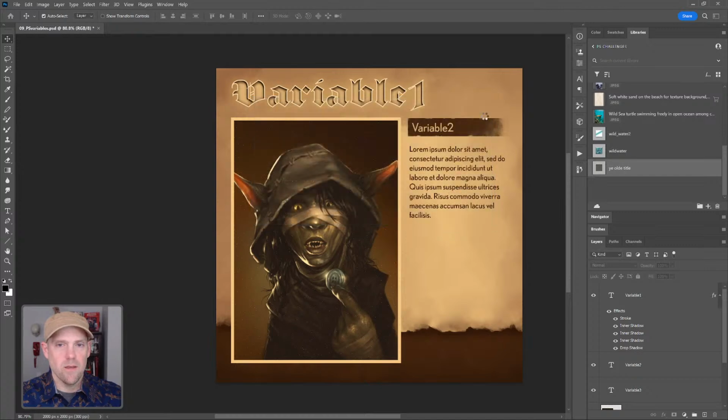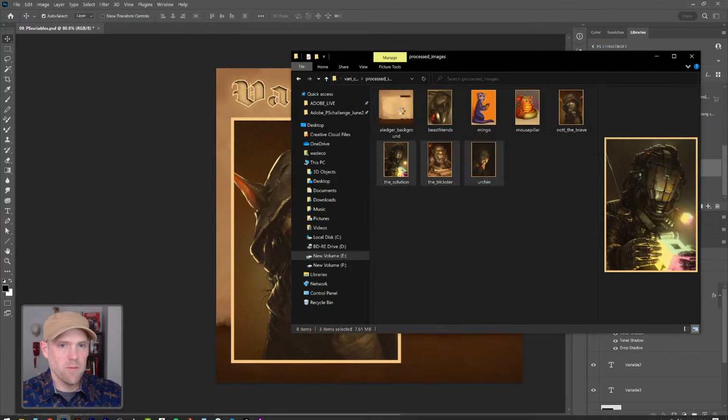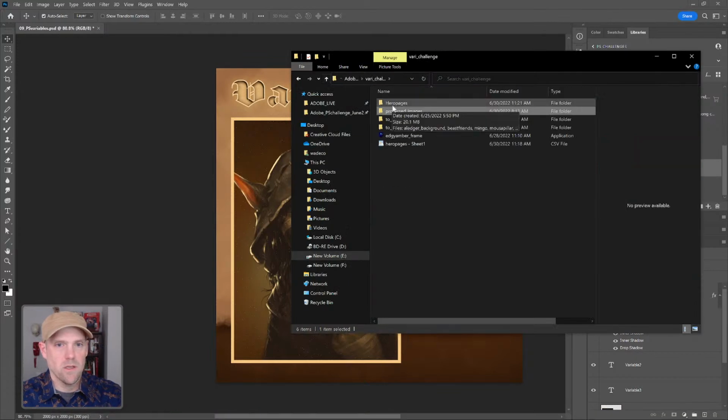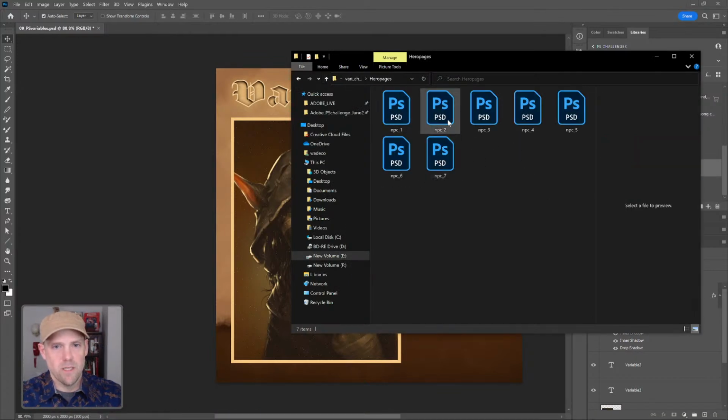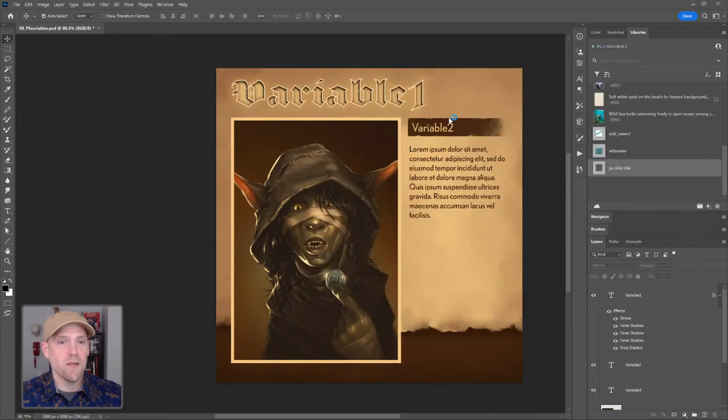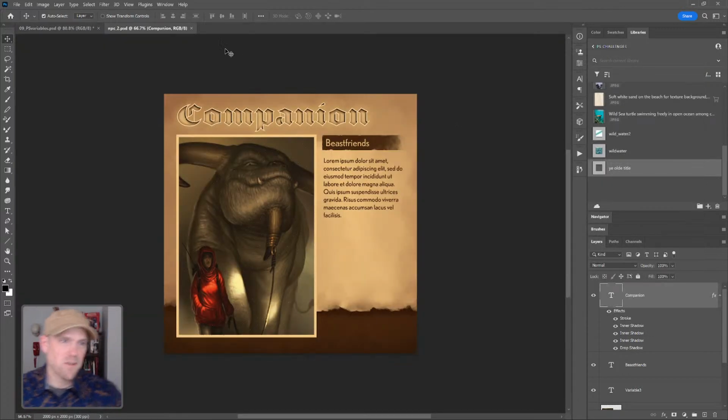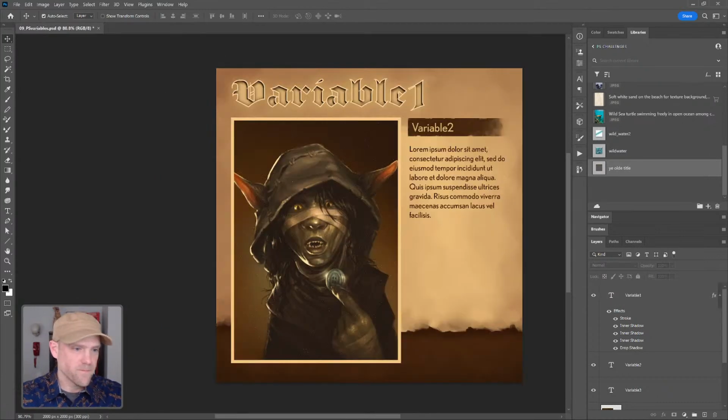Click OK. Photoshop's going to do its thing, and then we're going to pop in here and take a look. If it made our files, it did. I will open one of them to verify. And look, we have a file that we've output. It's awesome. Let's do something more with it.